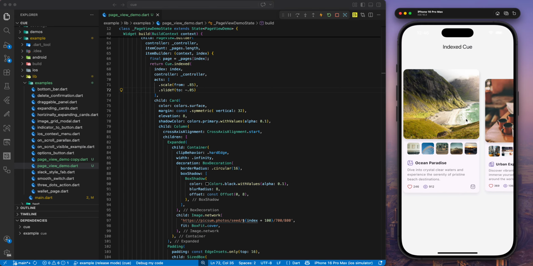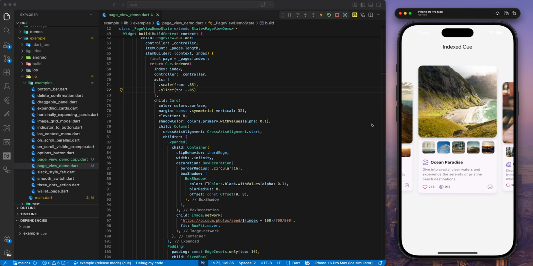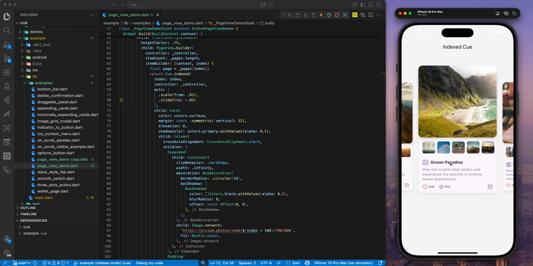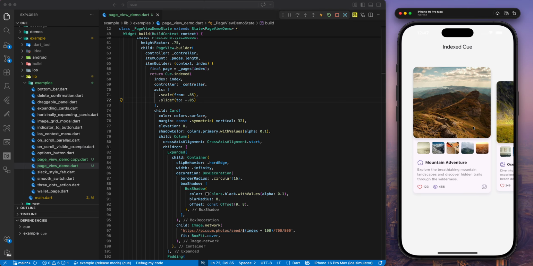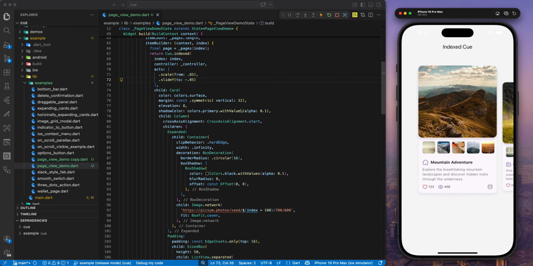It already looks cool, but the kind of control I was looking for when I designed this is to be able to animate each element or each block of this UI as I slide through the pages, right? So now with Q, since we have a queue here, we can make any element animatable by simply wrapping it with an actor and just adding the acts, right?